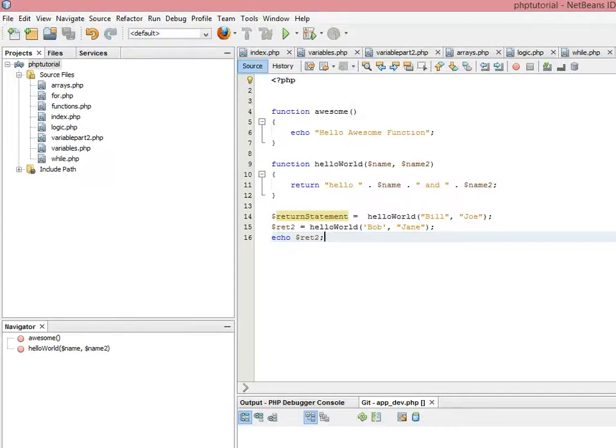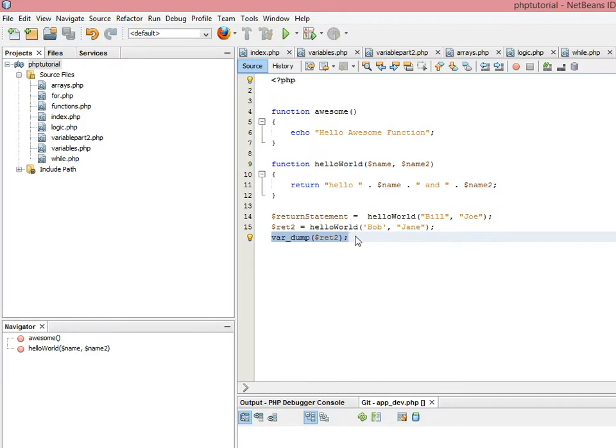So that's the basics of functions. They're used a lot in PHP, and we've in fact been using one. The one that we've been using a lot is var_dump. var_dump is actually a function. So when we do var_dump, we're actually calling a PHP function, a function that PHP provides us. And PHP provides a ton of functions.